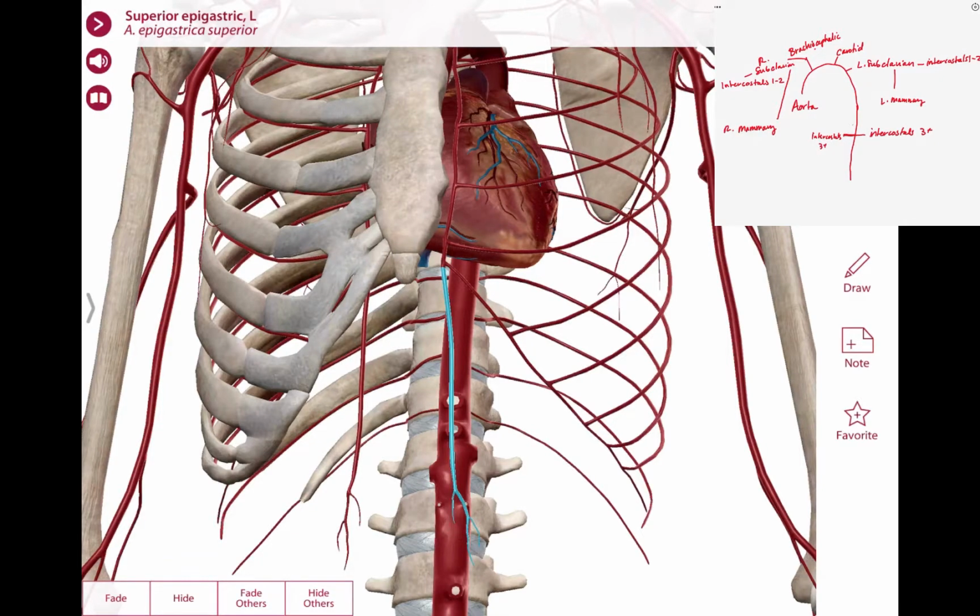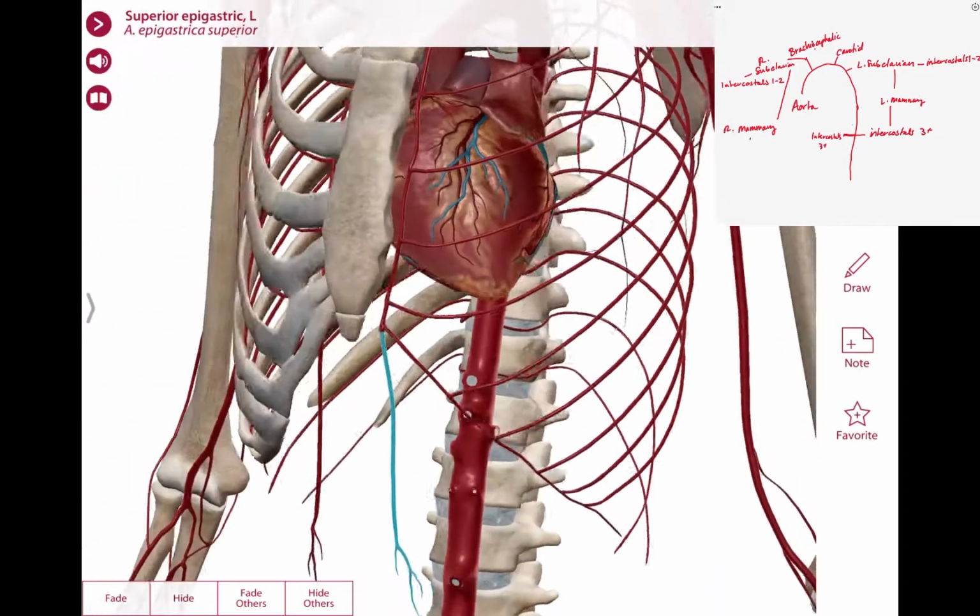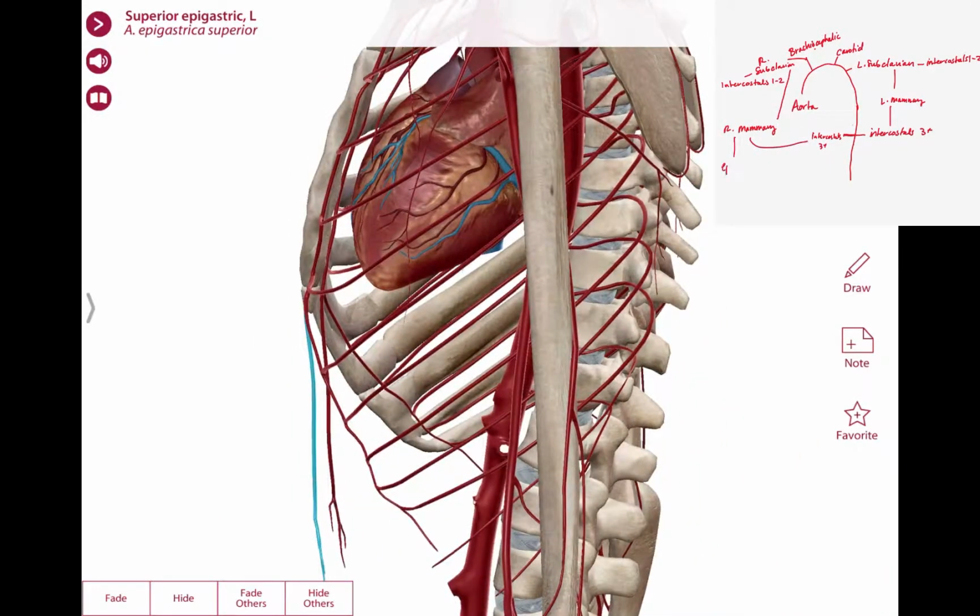Now, before I move on, coming off of this mammary artery, we have this superior epigastric artery. Because it's called epigastric, that means above the stomach. This artery in particular, you can kind of see from its position, is going to serve the muscles of the superior abdomen. So basically the upper abs are going to get their blood from this artery, or these arteries.